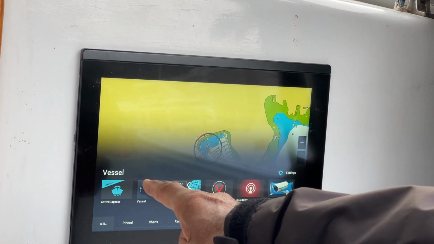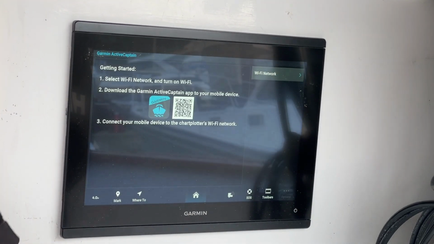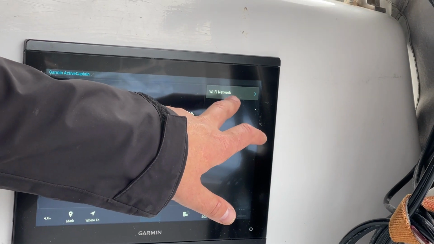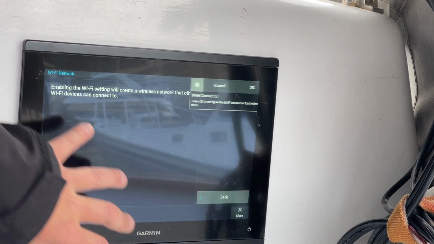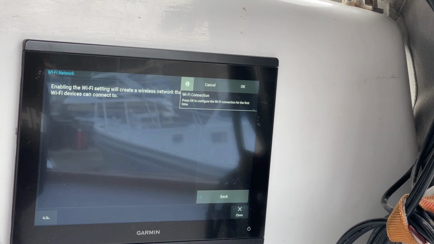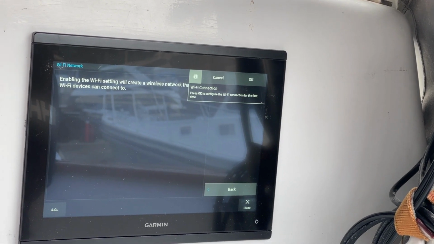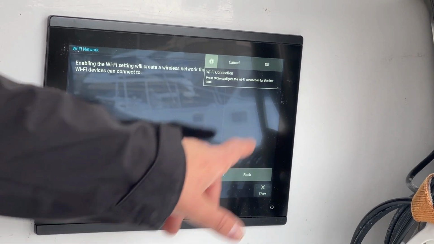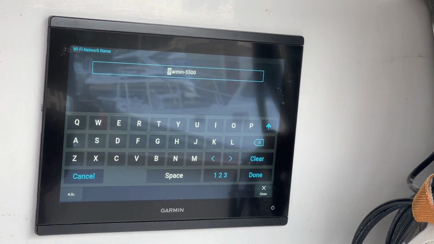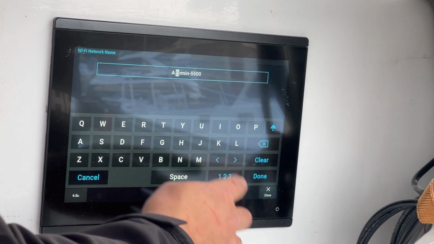So do we have to set it up before we start doing that? Yes, we will. Select Wi-Fi network. So this will create the Wi-Fi. This screen has its own built-in Wi-Fi. So you will connect your laptop through Bluetooth to the Wi-Fi on here. Yeah. So we'll just go okay. We'll set it up as Arctic Loon.